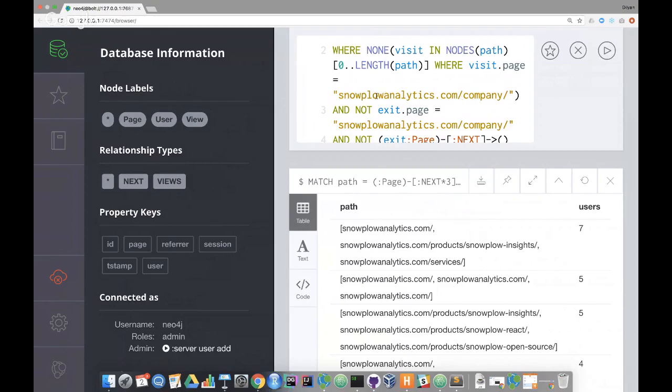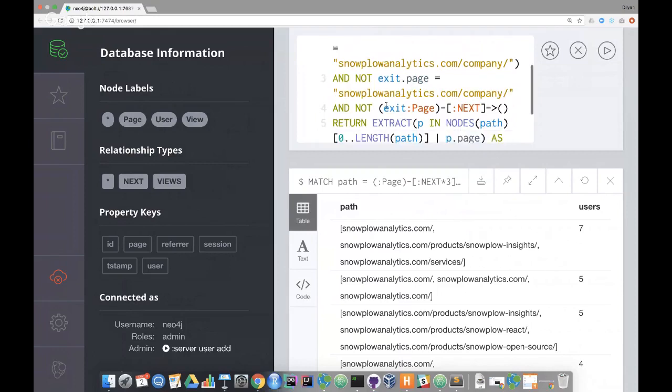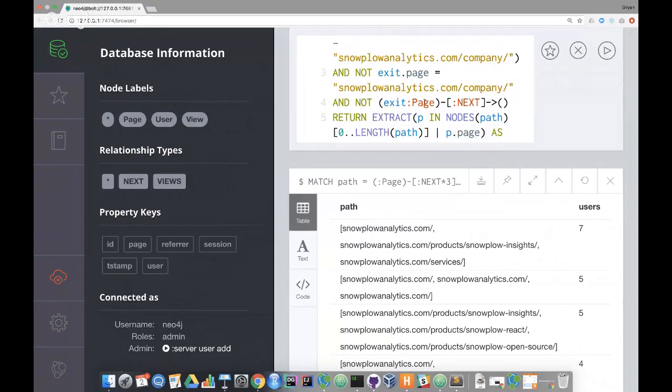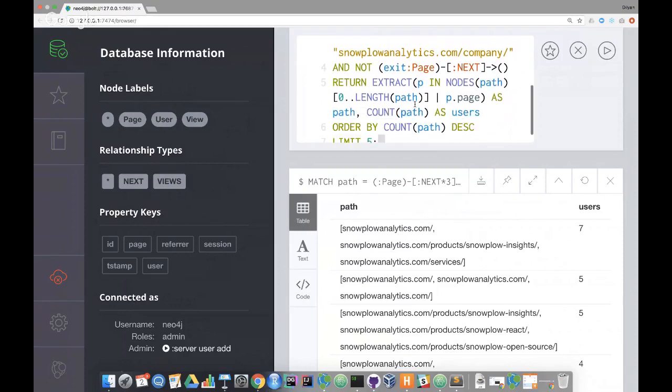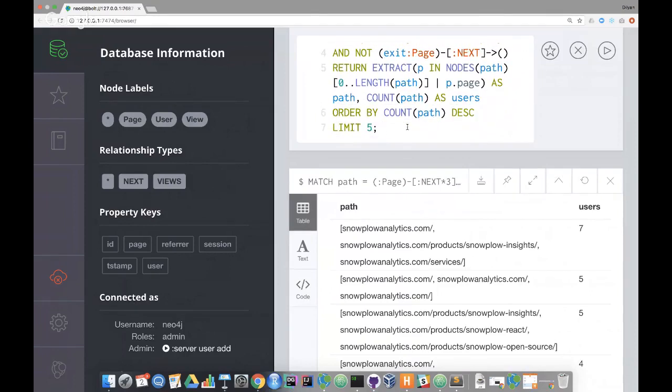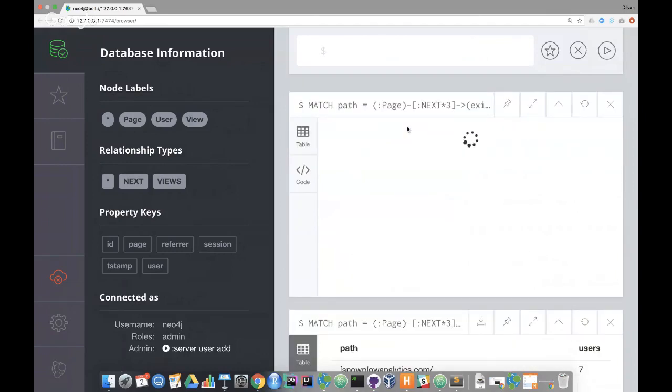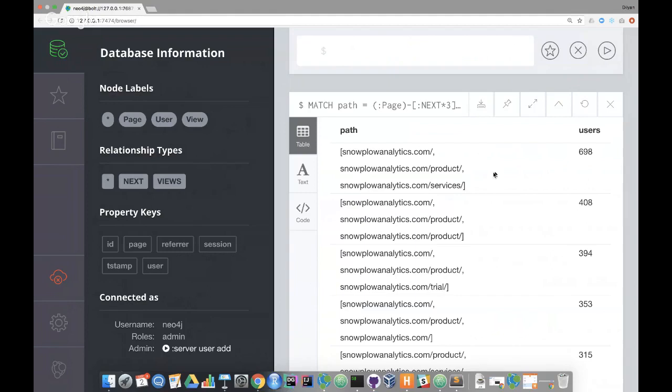They're not visiting the conversion page, and also that last page that they visit is not related to a next relationship to another node, which means that was actually the last page view for that user. And so we can see that these are some common journeys for people who never visited that conversion page and just bounced from the website.